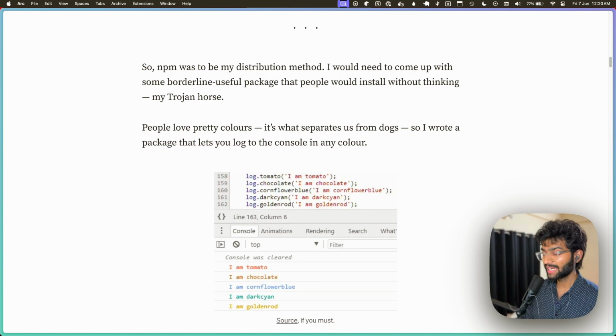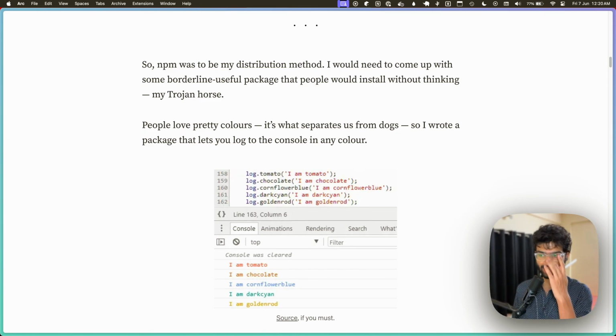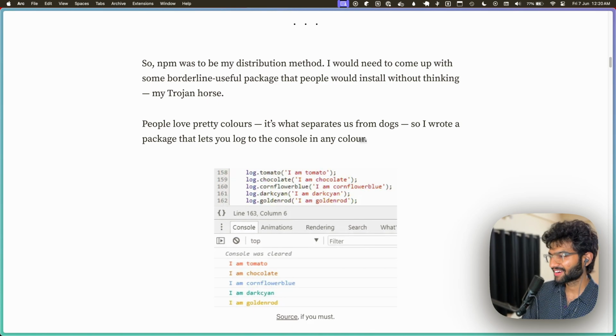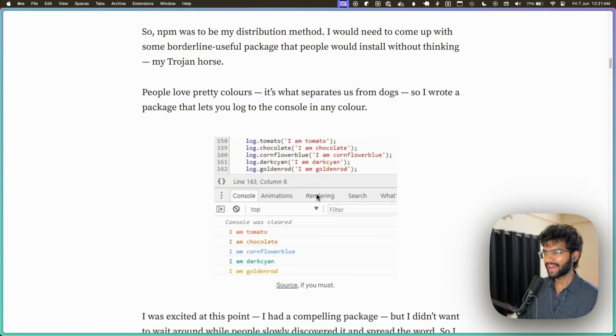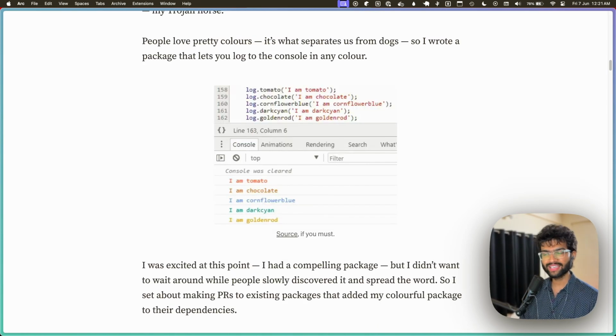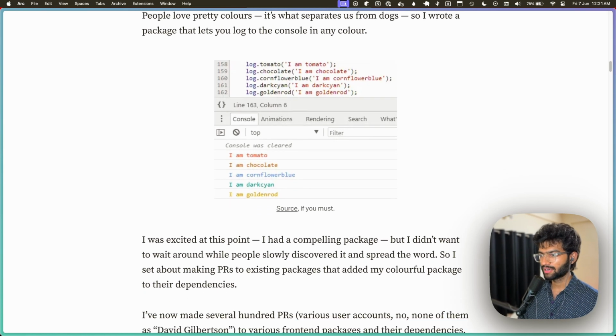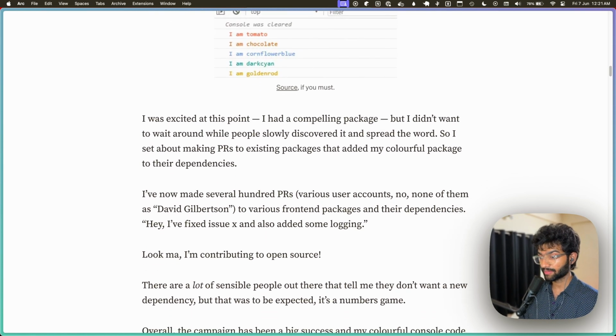So let's see exactly what did he build. He built a very simplistic NPM package which allows you to log consoles in any color. Okay, I mean, that's all right. People do love this fancy stuff once in a while, sure. And if anyone did download David's colorful package, then his Trojan horse or his malicious code would automatically be injected into their website. Now you must be thinking that, wait a minute, aren't most NPM packages open sourced? Can't I read their code on GitHub? Well, you would be right. But then there's a way around it.